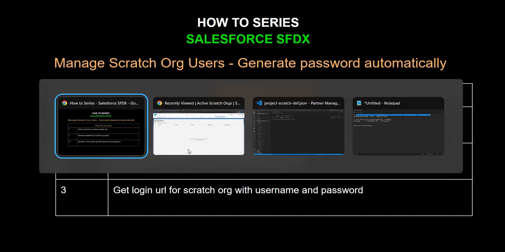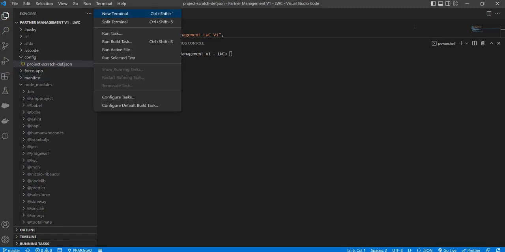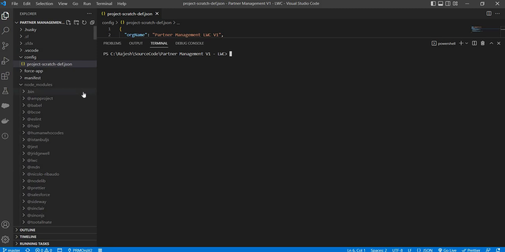scratch org. To demonstrate this, what I have done is I've just created an SFDX project. So this is the project that I have on my local machine, and I have Salesforce CLI already installed on my machine. So this is the version that I'm currently running on my machine. Perfect. So I just start with the terminal from VS Code. I go to Terminal, and when I click on it, I get this terminal window opened, right?